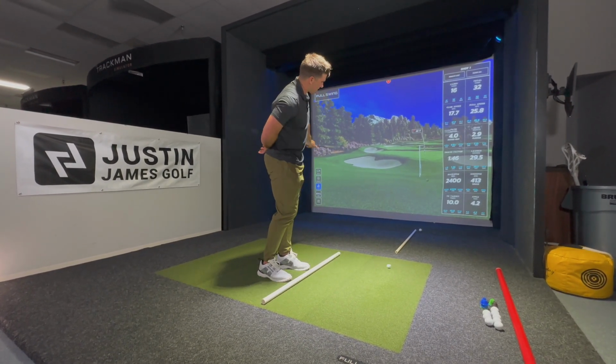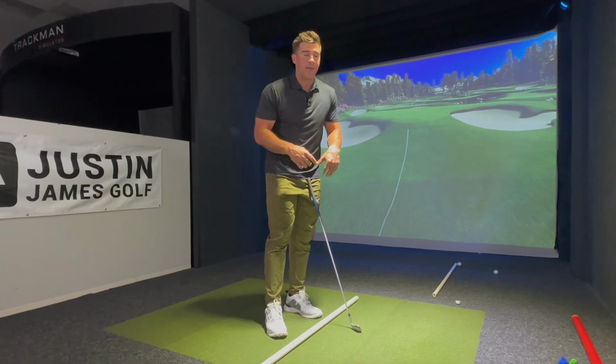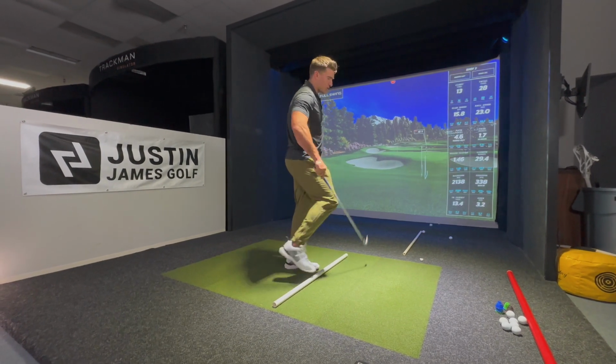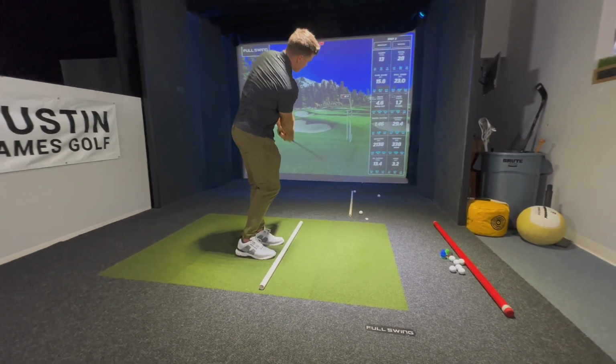All right, how many shots am I going to hit here? Just until I'm comfortable. So again, if you're in a hurry, it might be 2 shots each hand. Right hand, left hand, then I'll go ahead and clip them with both hands. Just trying to establish that low point, get good solid contact.